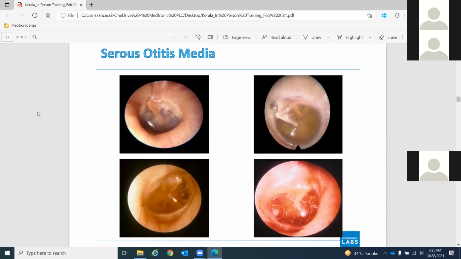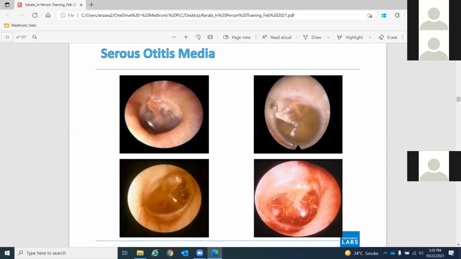Over here you can see behind the tympanic membrane, the fluid has accumulated, and this happens due to infection in the ear or improper function of the eustachian tube. This disorder is very common in children.